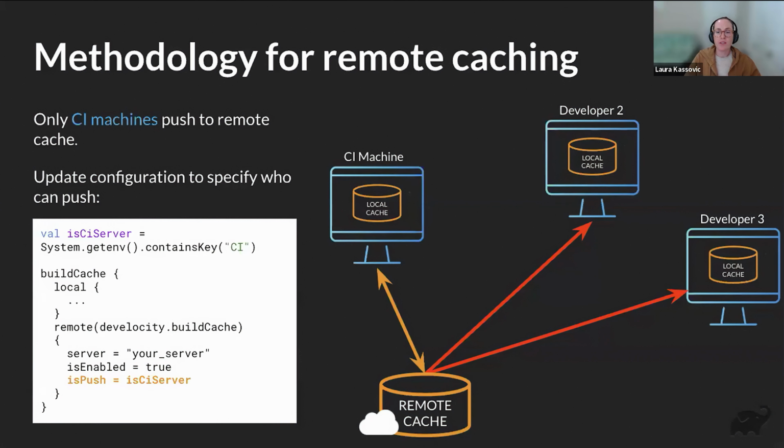Well, in most organizations, it's going to be CI machines. They're the only ones that are allowed to push. And that's because CI builds run on clean, trusted environments. They only push outputs for committed changes coming from the main branch or really important development branches. They're reliable, they're validated, and they're actually worth sharing. So developers like me and Akshay and other CI agents, we can read from the cache. We can benefit from those already computed outputs without the risk of polluting the remote build cache.